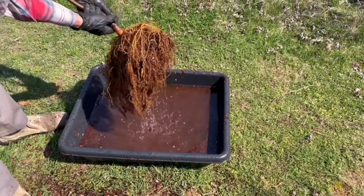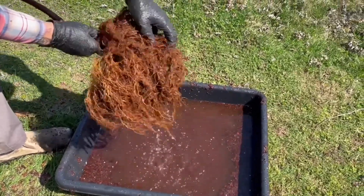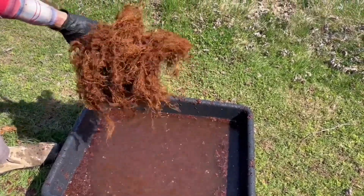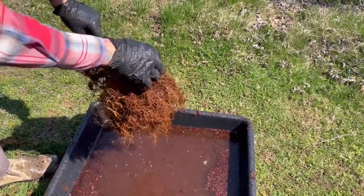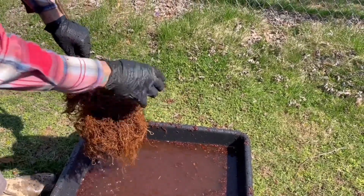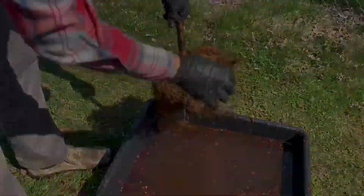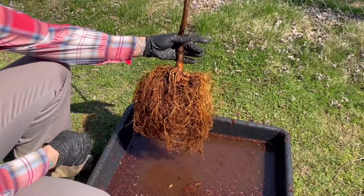Okay, so as you can see, we've freed up these roots quite a bit. I can shake the whole thing, kind of get a lot of what's left to fall out. We've damaged some of the roots, but plenty of roots are left that are in good shape, and the roots that are left are going to be a lot happier when we put this in the ground. I might do a little bit more on this, but that's pretty much there.